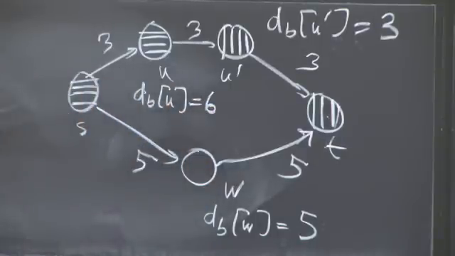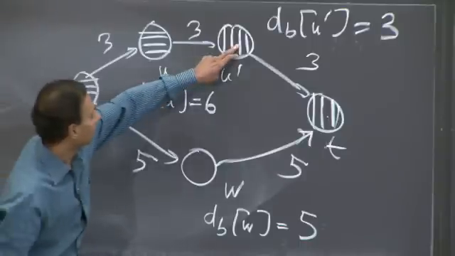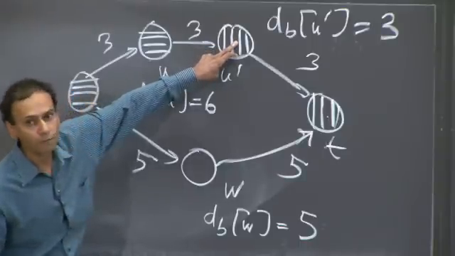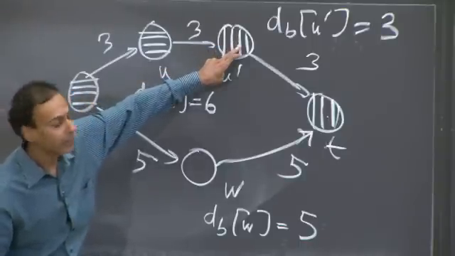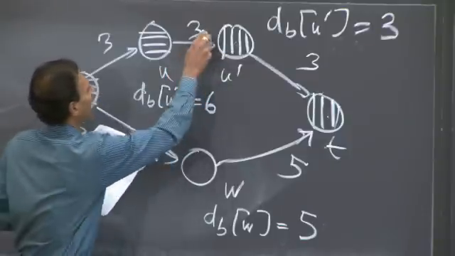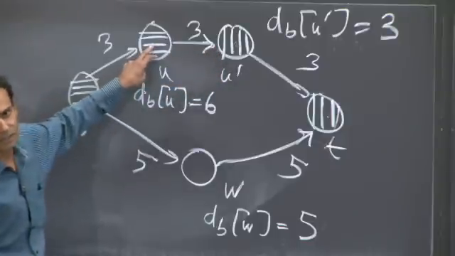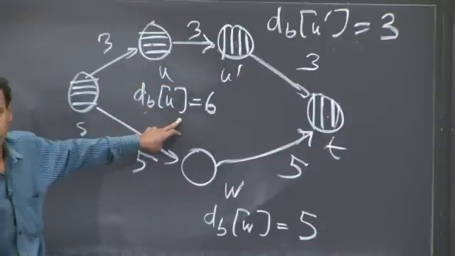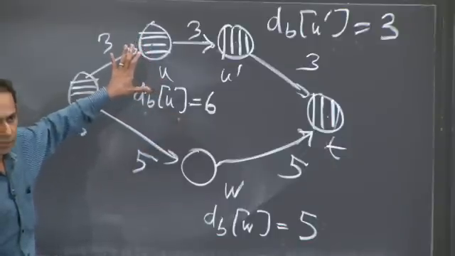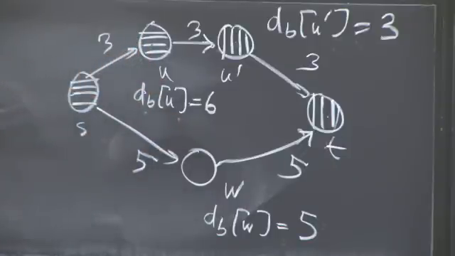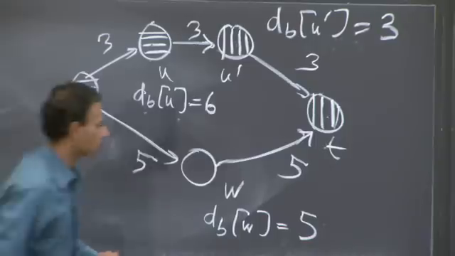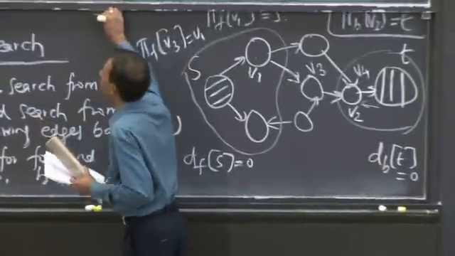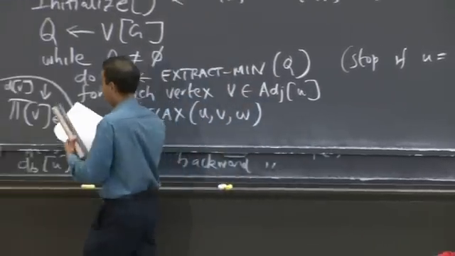All right? So what happened here simply was that I picked this vertex off of QB, because that was the min priority. And all I did was relax this particular edge in the backwards direction and set dB of U equals 6. All right? Almost there. Any questions so far? Any bugs you noticed so far in what I've written? Yeah, back there, question. Okay, good. So people agree with this. All right, one more board to draw, and we'll be done.